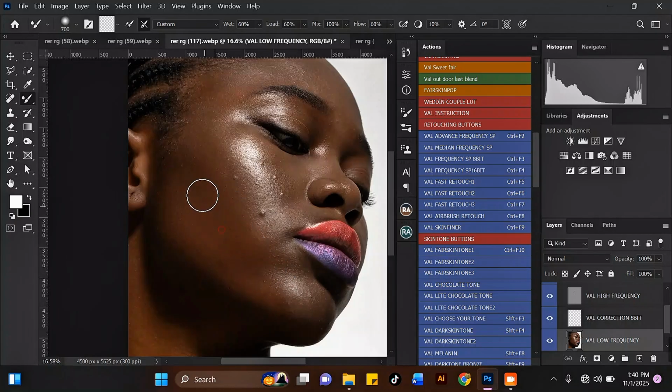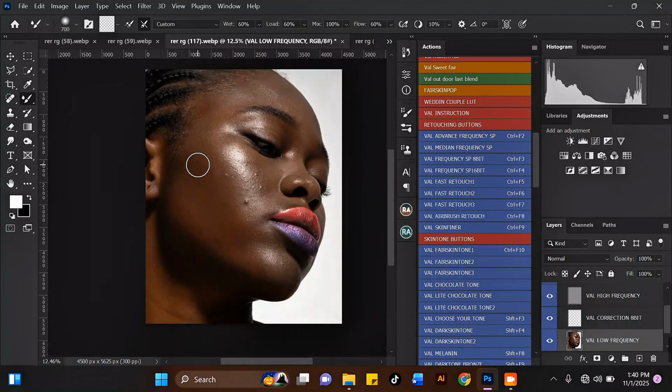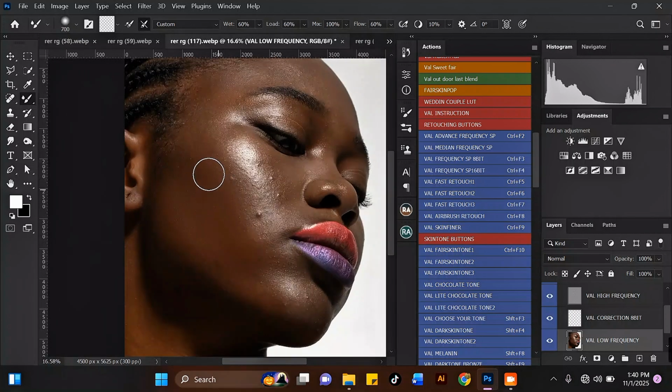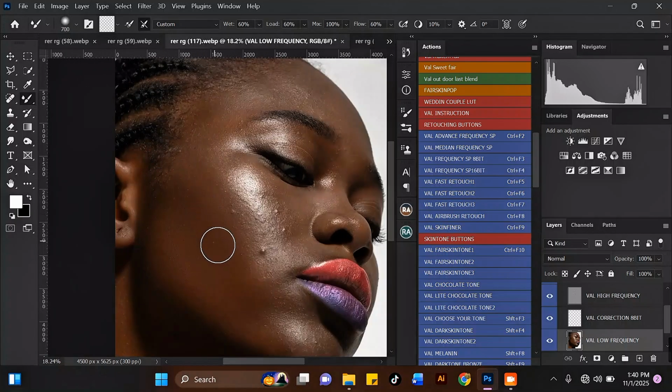See what I'm doing. When you are retouching, if you're working on shadow, make sure you work on shadow with shadow, and if you're working on highlight, work on highlight with highlights. You don't brush shadow to highlight and you don't brush highlight to shadow. If you brush shadow to highlight, as you can see, you have spoiled the image, you have closed the highlight, which you don't want.